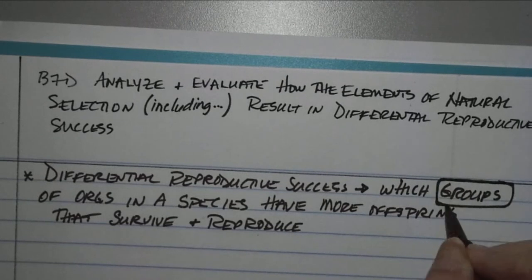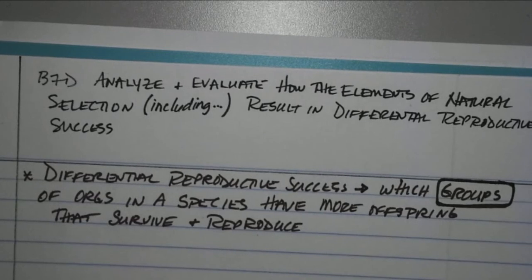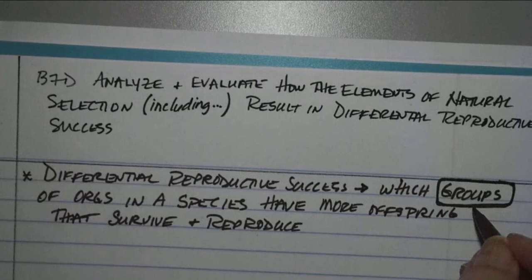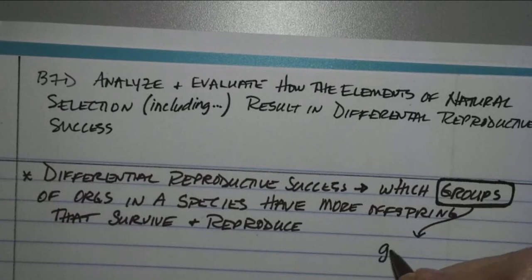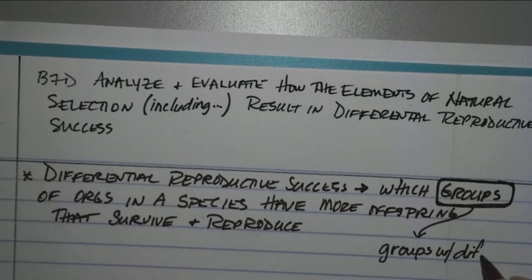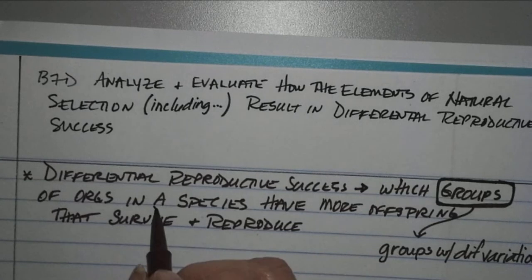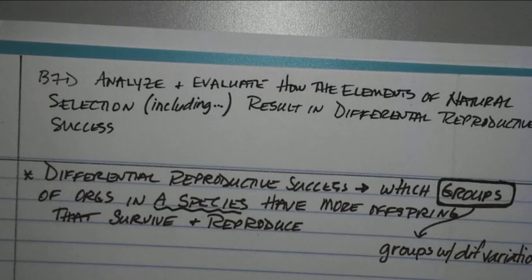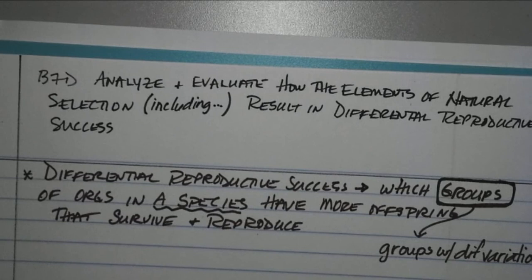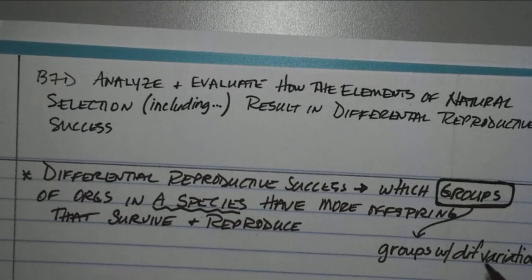These are groups with different variations. Groups with different variations. And remember, we're talking about all these organisms in one species. They're all the same species. But within that, you have groups. Kind of like in Borger, all the humans are the same species, but don't we have family units in different areas? So that's kind of like what we're talking about. We have groups within there with different variations. And those family groups, don't they have some distinctive variations? You can tell they're family, usually. They have some similar characteristics, variations.